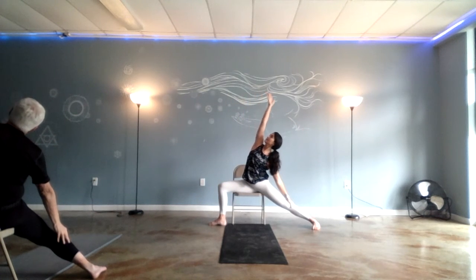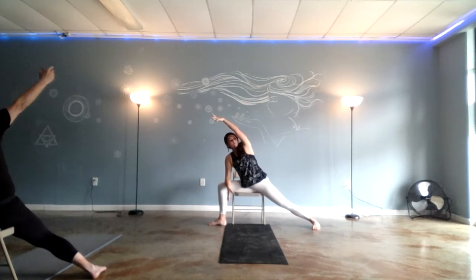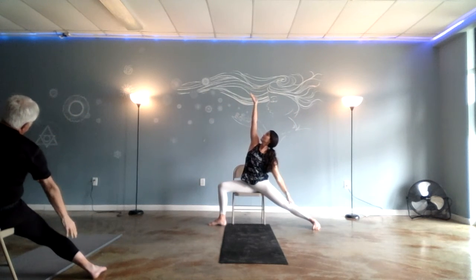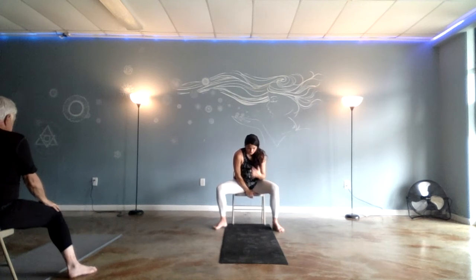Your core. One more, inhale. Exhale, side angle. Inhale, warrior two. Exhale. Hands come down. Gently slide yourself back in, so heel toe the feet in.